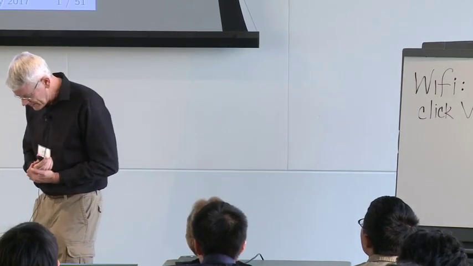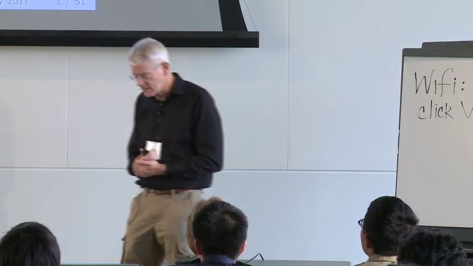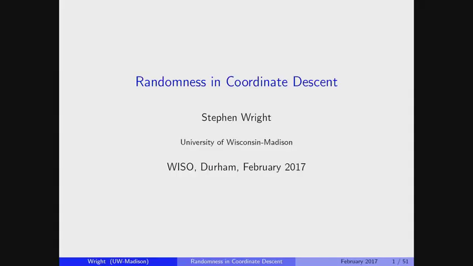Okay, so this is a topic that I've talked about quite a bit in the last couple of years, and the first part of my talk on coordinate descent methods is sort of describing where the theory is. The theory is comparatively recent, which is surprising for such an old class of methods, the convergence theory. I'll talk about different variants, the obvious one where you just cycle through the variables, and the randomized ones where you make some sort of random choice. And there are two versions of that, as I'll talk about. So that's the first part of the talk.